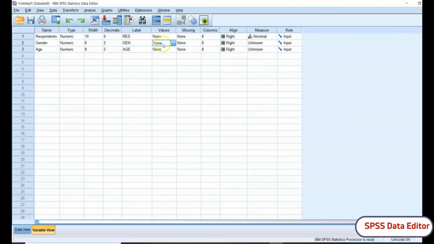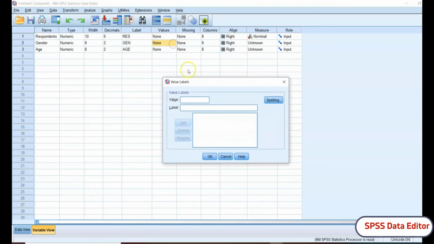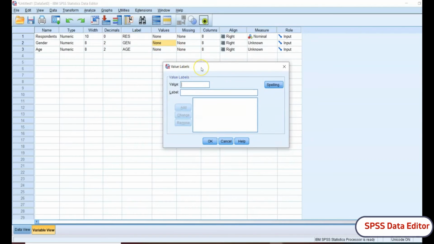Just click the particular cell next to gender, and you have the box. Click that. You find that a Value Labels dialog box will open. In this case, you can put the value for the particular name. Say for male I put 1, 2 for female, it could be anything, 0 or 1, 1 or 0. So there is no order, right? You can put any values as per your requirement. So I put 1 for male, and once I type that, you find that the Add button will get activated, and I just click it, and you find that it has shifted to this box. So value 1 is assigned to male.